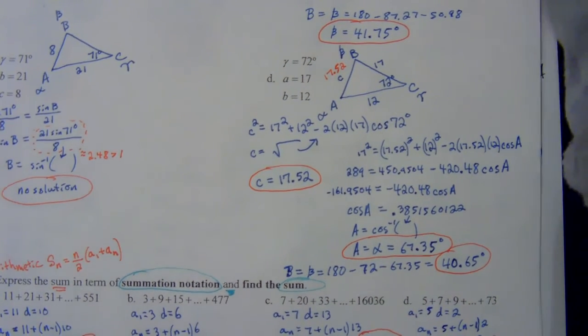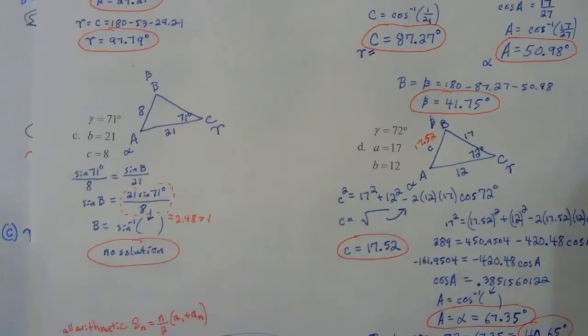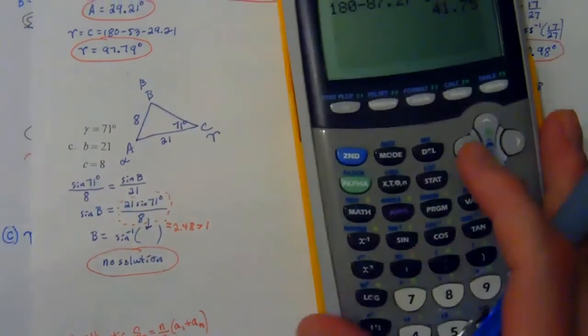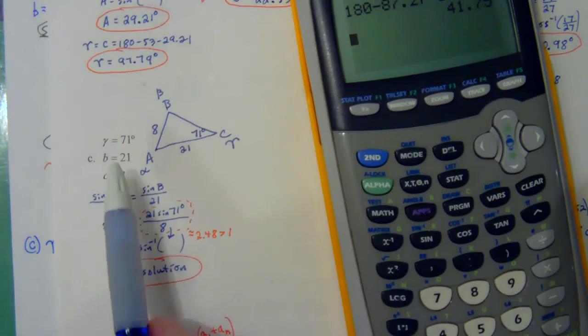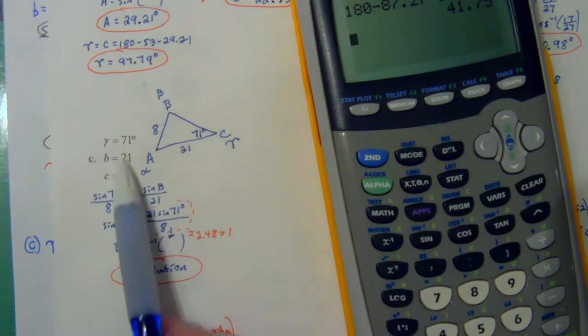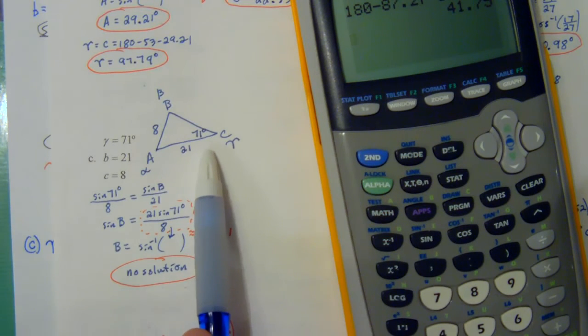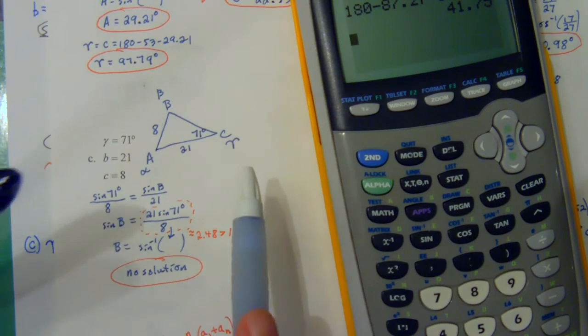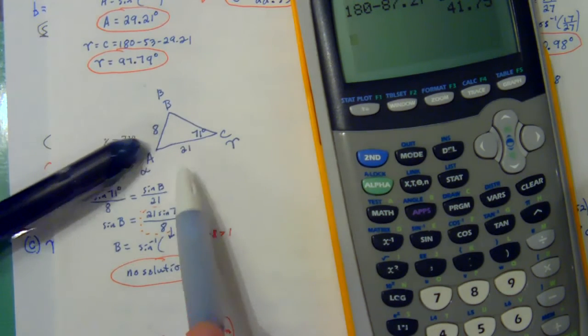All right, now what I want to mention on letter C. Letter C is an easy law of sines problem, except there's a special case that's happening here that we haven't done a lot of, and so we need to just mention this, okay? So I gave you those three items. So I drew my picture and I got those in there, and it looked like it was just going to be like letter A and do an easy law of sines problem, right? So I did sine of 71 over 8 equals sine of B over 21.